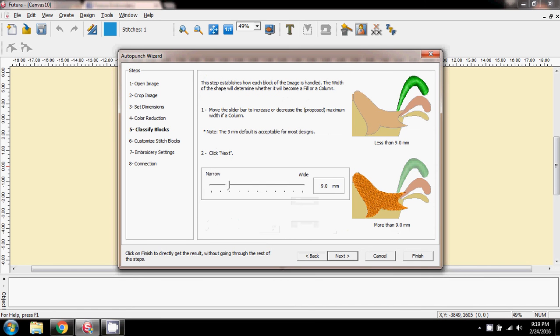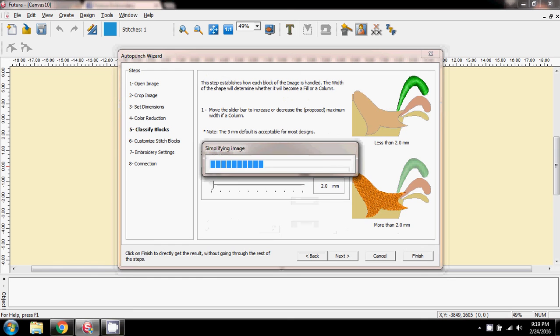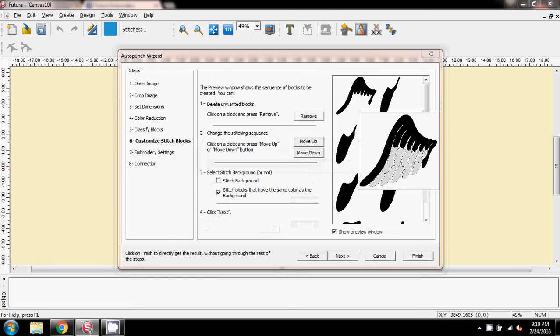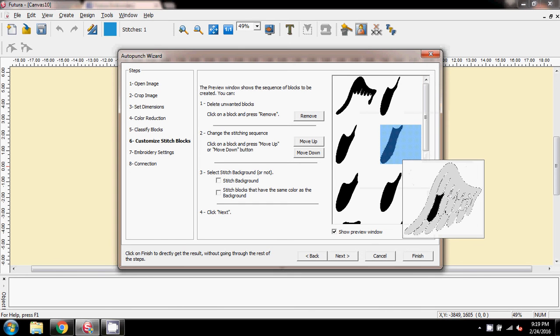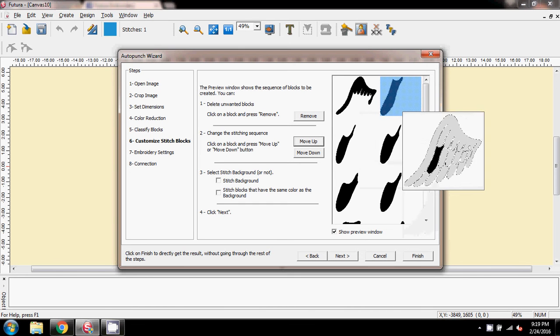Yeah, black and white. Drag this one down, and I don't want the background to stitch, and this is where you would select your stitch order. I actually want this one here next, so that one I want to move it up.